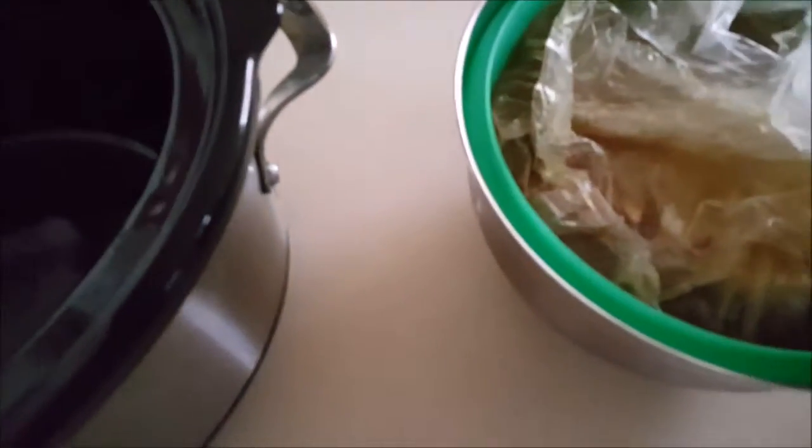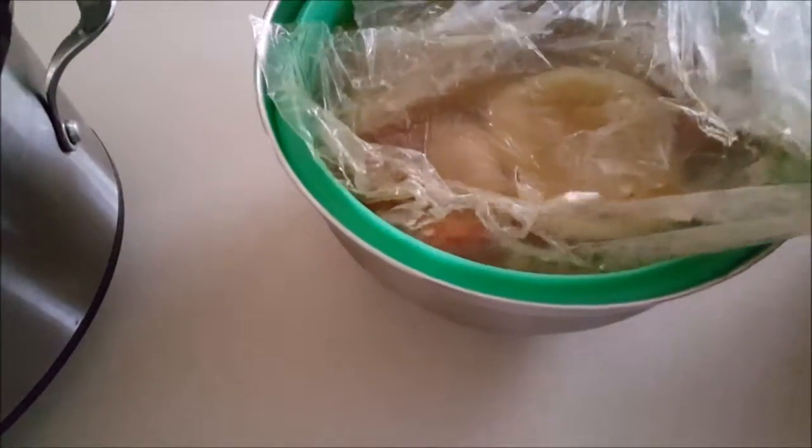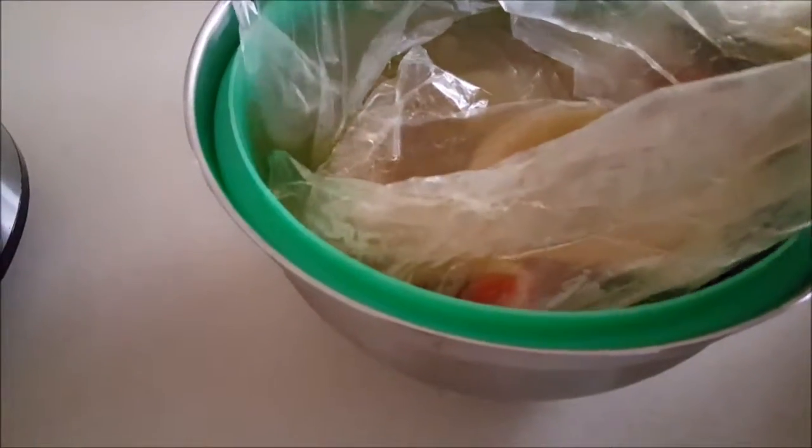Alright, so I got the bag out of the crock pot here and inside the bowl. And this can be fairly easy sometimes, can be kind of hard. So basically when you have the bag, you just kind of pull at it a little bit, like I'm doing right now, until you get one of these edges. And it's a lot easier if you have two free hands. So there we go.